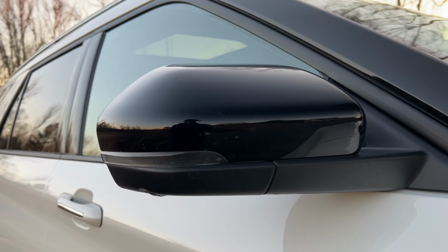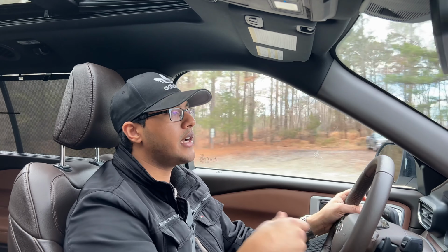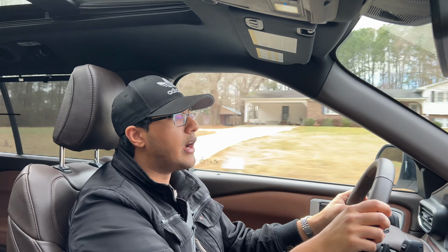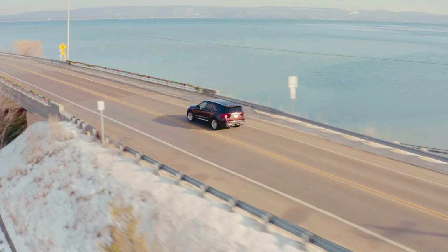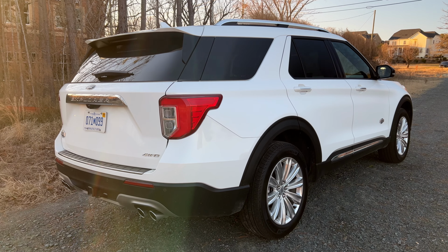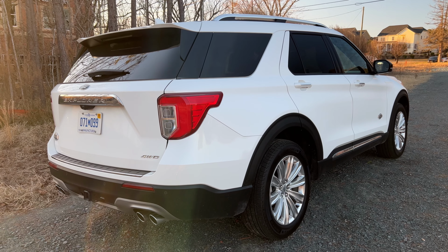Another thing I really appreciate with Ford's larger vehicles like the F-150s, this Explorer, and the new Bronco I tested, it's just how small they feel to drive. They do a great job nailing the seating position. So you have a great view out of this vehicle, both from the front, the rear, the side, all of that. The mirrors do a great job. But it doesn't feel massive.